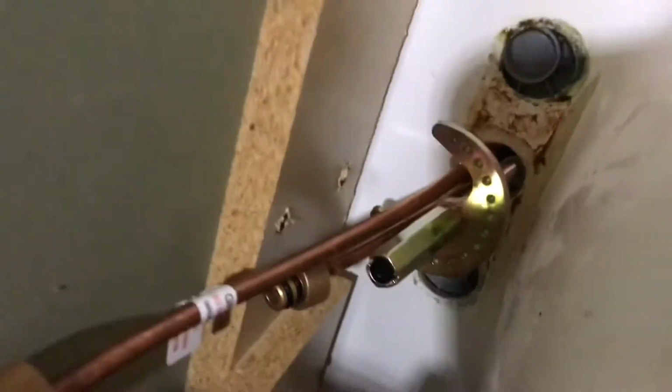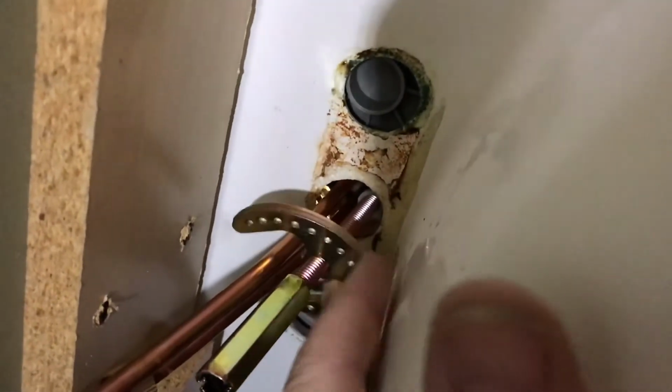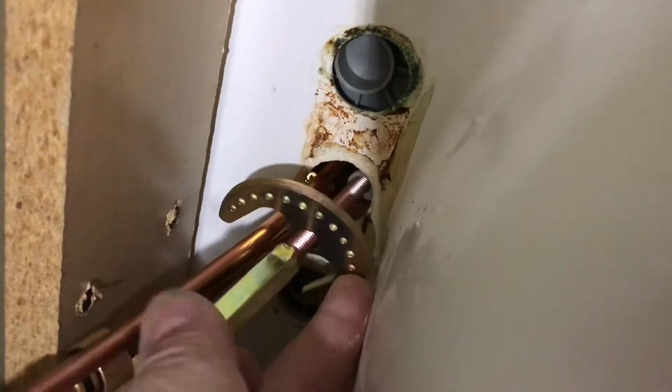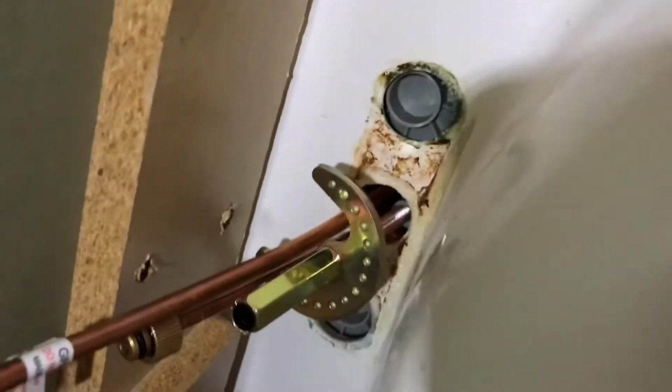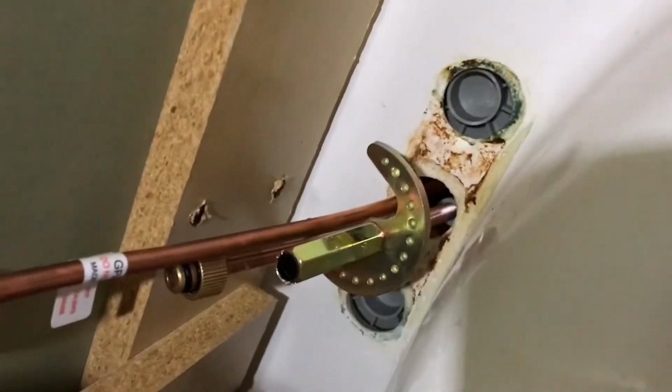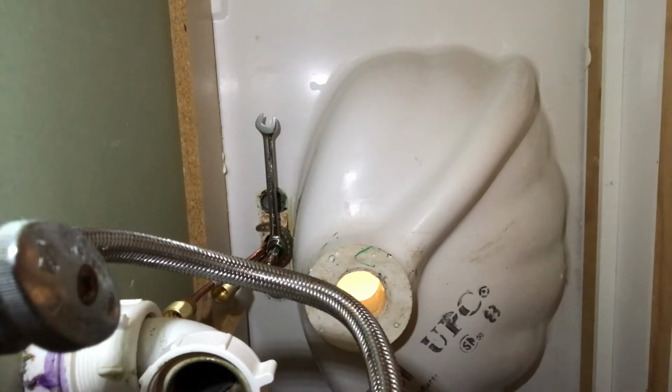All right, once you get it through, you got to come down here, you got to push this up into it, and then tighten this nut. And keep tightening it all the way up until it brackets to the bottom of that sink. Let me tighten it up and I'll show you what we got. As you can see, the ratchet is on that nut.